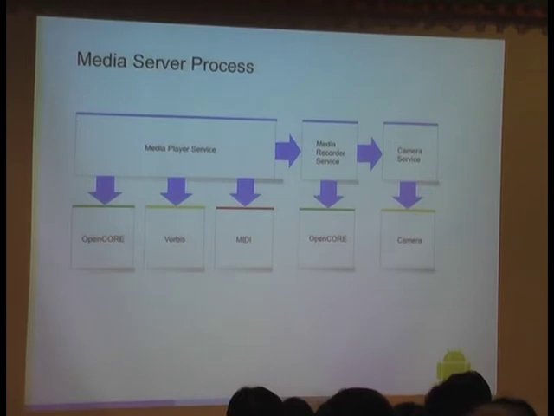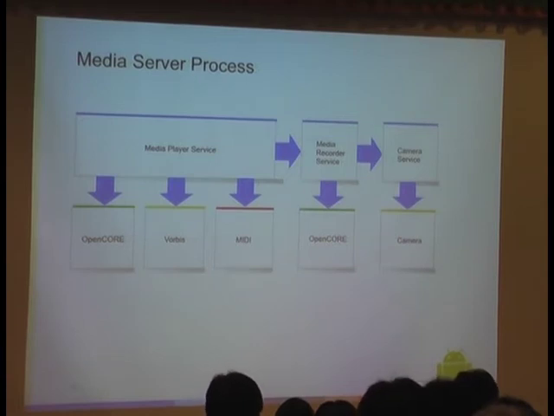Of course, the other part of the media server process is the camera service. So again, this is another case where we have scarce hardware resources that we're trying to allocate to different applications. And so the media service is actually providing a way of managing those resources, so only one application can access the camera at a time. If the camera's busy, and another application tries to access it, it won't be able to create a camera object.